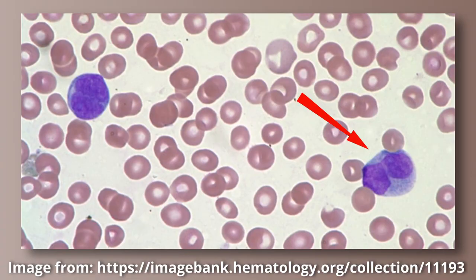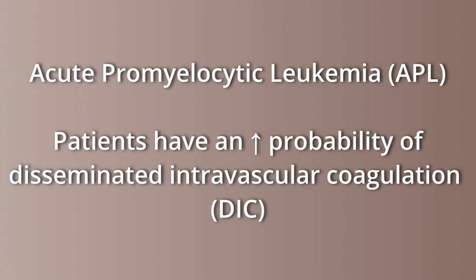When looking at the blast cells, you also need to keep a lookout for a butterfly nuclear shape in a blast cell or promyelocyte. This shape indicates that this may be an acute promyelocytic leukemia, or APL. Patients with this type of acute leukemia have an increased probability of going into disseminated intravascular coagulation, also known as DIC — an abnormal clotting condition without vascular injury that is potentially deadly. If the physician knows early enough, they can pre-treat the patient to prevent this, and in some cases, if they only know the blasts are myeloid, they will pre-treat since it will not cause undue harm.